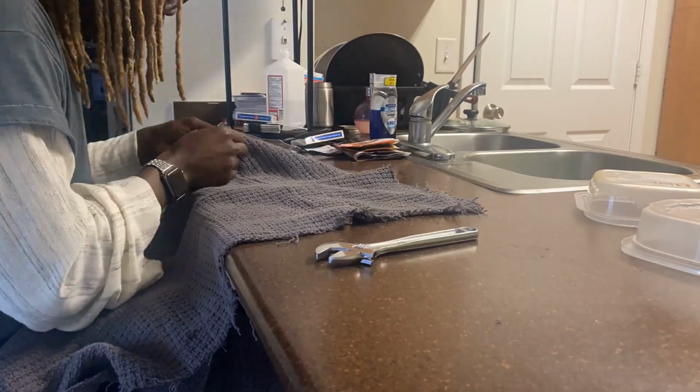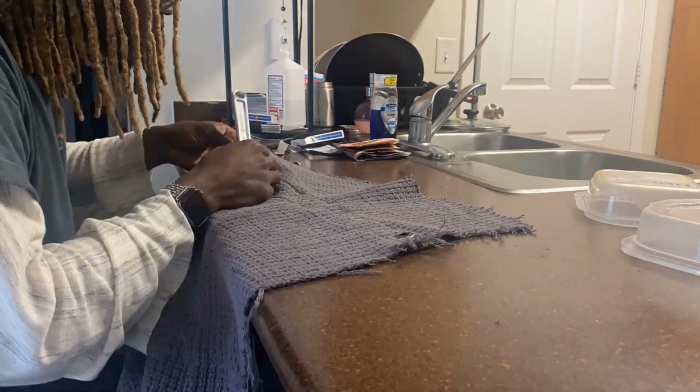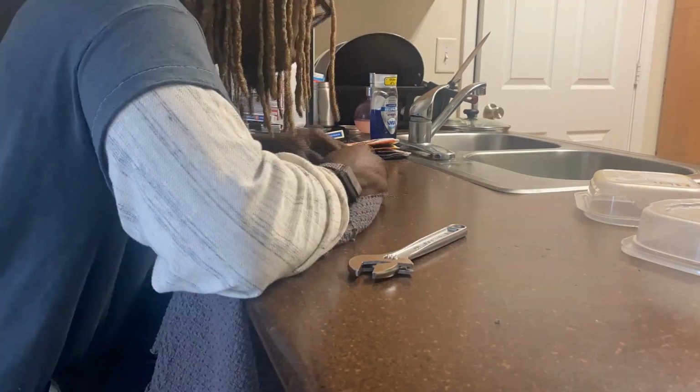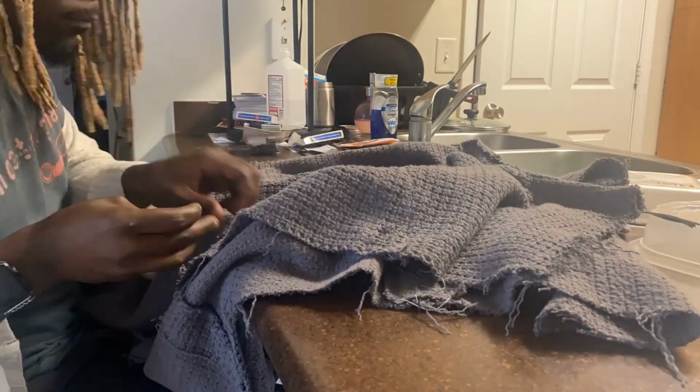This is me hammering them in. Get your little anchor, get your hammer, get your grommets. Slap them in. It's gonna take some force. You see me using a wrench, whacking them. So get to whacking.